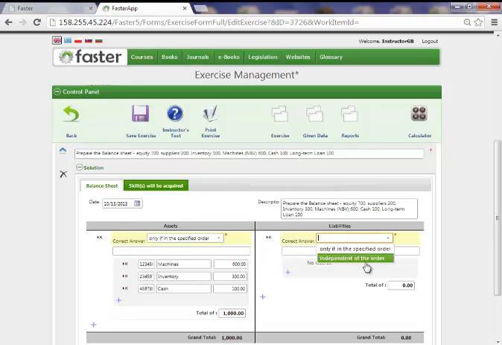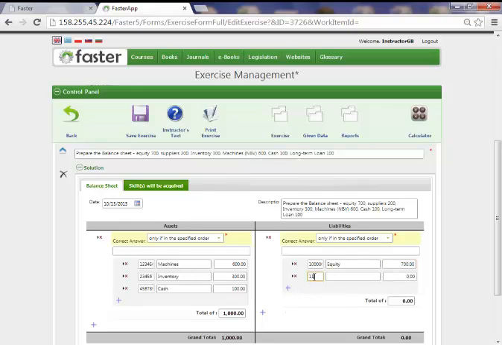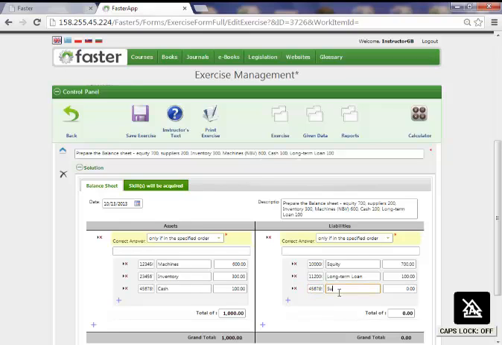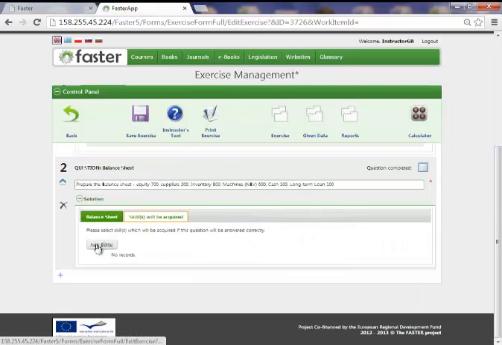The same thing should be performed in the liabilities section. Enter the skills that will be acquired by solving correctly the question.